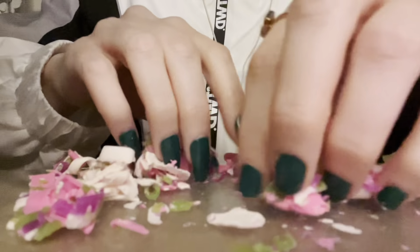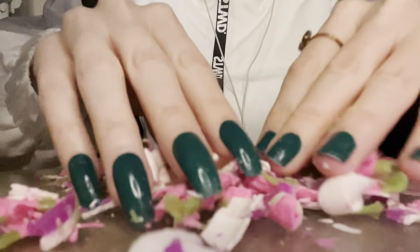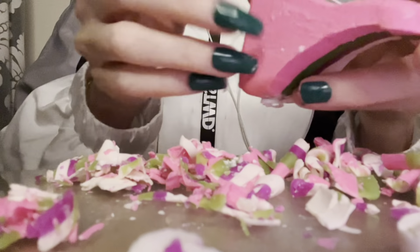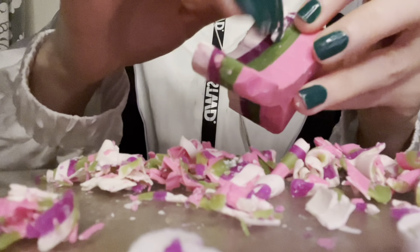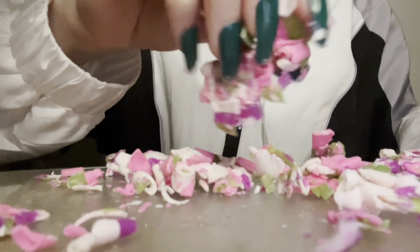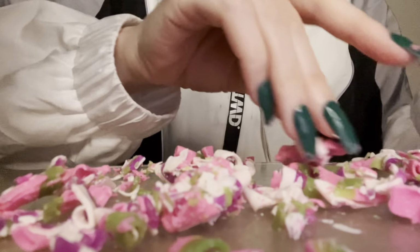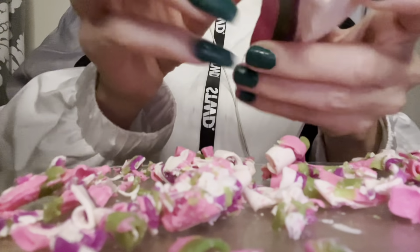And it's spelt B-U-B-B-L-Z-Z, I think. There's 2 Z's on the end. I did a haul from that shop recently, and these 2 bars of soap were in it. And since I've done some scratching videos recently with soap, I thought I would peel these this time.